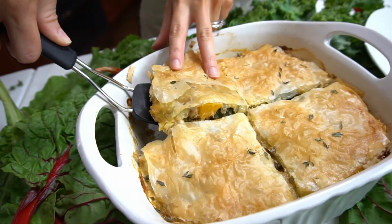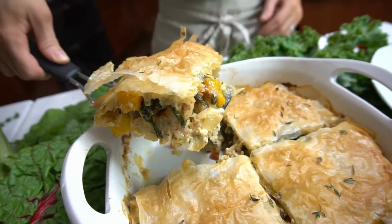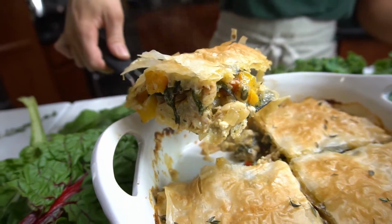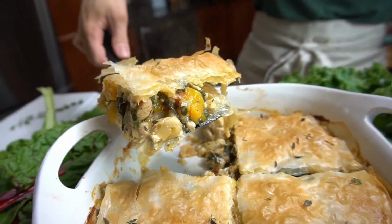So here is the beautiful final product. As you can see, it kind of represents baklava if you're looking at it from the surface, but once you dig into it, you see all the delicious goodies that are on the inside, and it smells so stinking good, you are going to be drooling when you make this.